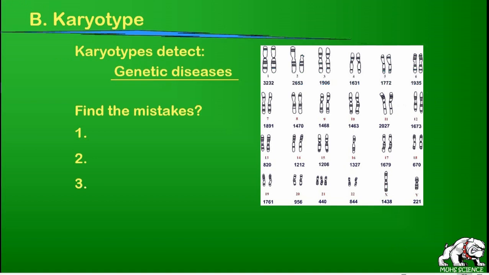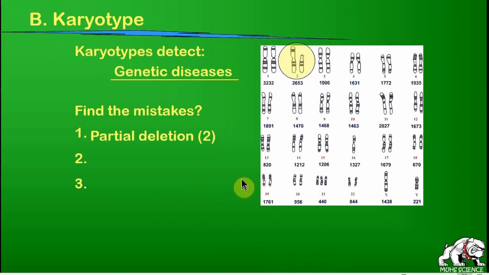So I hope you had time to pause and take a look at the karyotype mistakes. The first mistake, I hope you found, is number 2 right here. If you take a look at it, there's a missing portion of the chromosome. This is called a partial deletion. The partial deletion probably doesn't lead to any major problems because you have 2 copies of your DNA. The other chromosome has the other copy of that particular DNA trait, so those genes aren't missing.